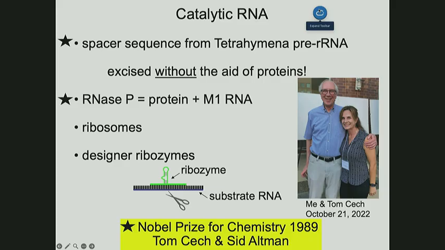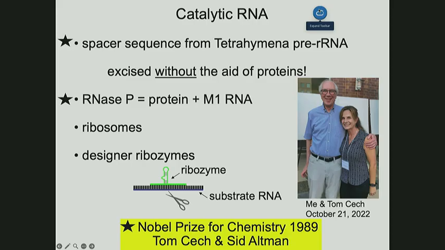What does RNase P do? Anyone remember? Taking off the 5' end, or the 5' leader, from the tRNA. So RNase P was known to be a complex that consisted of a protein and what was called M1 RNA. And it was always assumed the protein is doing the catalysis. But what they finally figured out is actually the protein is just stabilizing the RNA. The RNA is actually inducing cleavage of that 5' leader of the tRNA. And so these were the first two examples of catalytic RNA.